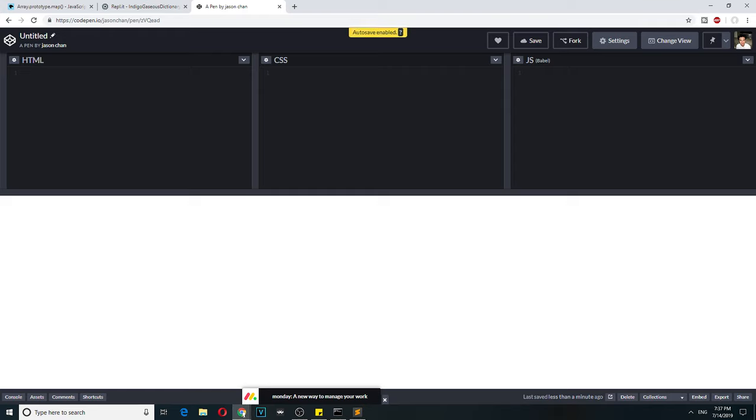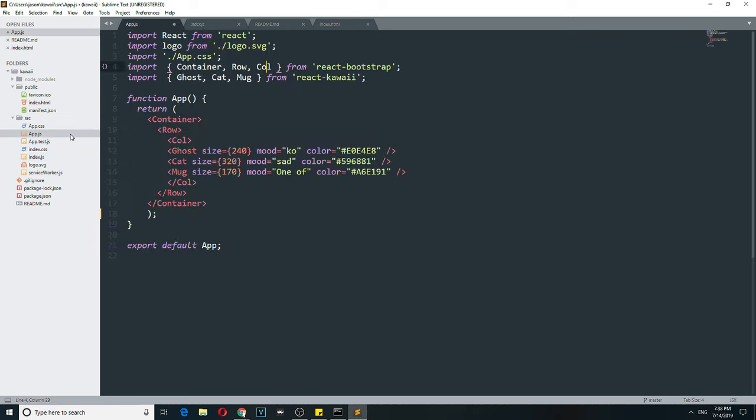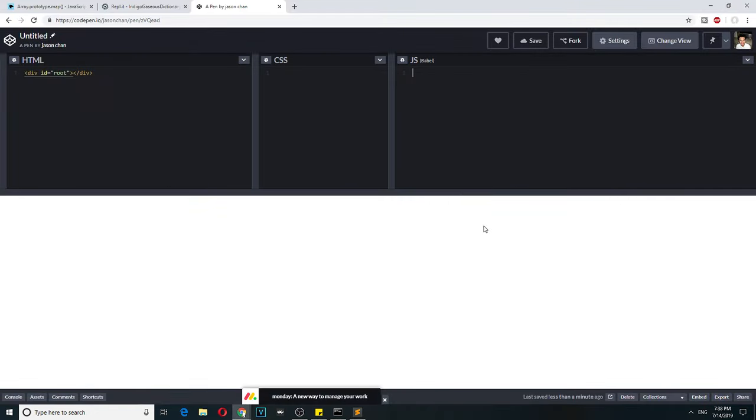Next thing we're gonna do is the div ID, just remove. Boom, that's done. Next thing is we're going to create a render. Let's see. So function app. Yep. Okay, we got it. So we're gonna write it this way.